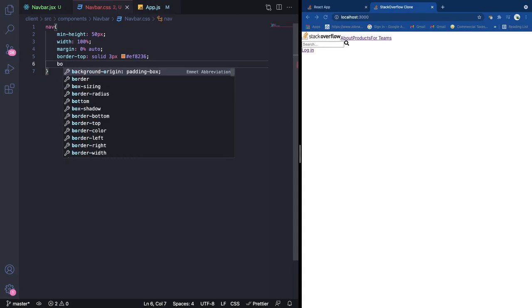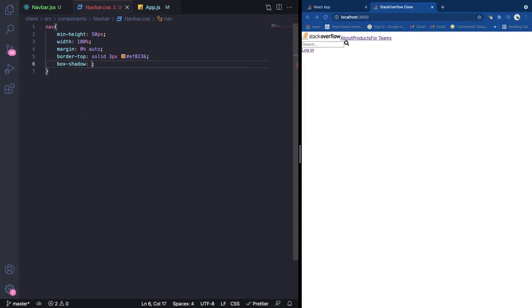We're gonna need a box shadow as 0px, 1px, and 5px, as well as a black color with 0.3 opacity. We're gonna have 5 zeros almost. I think 6 zeros. So we do have 5 and 6 as well as 3.